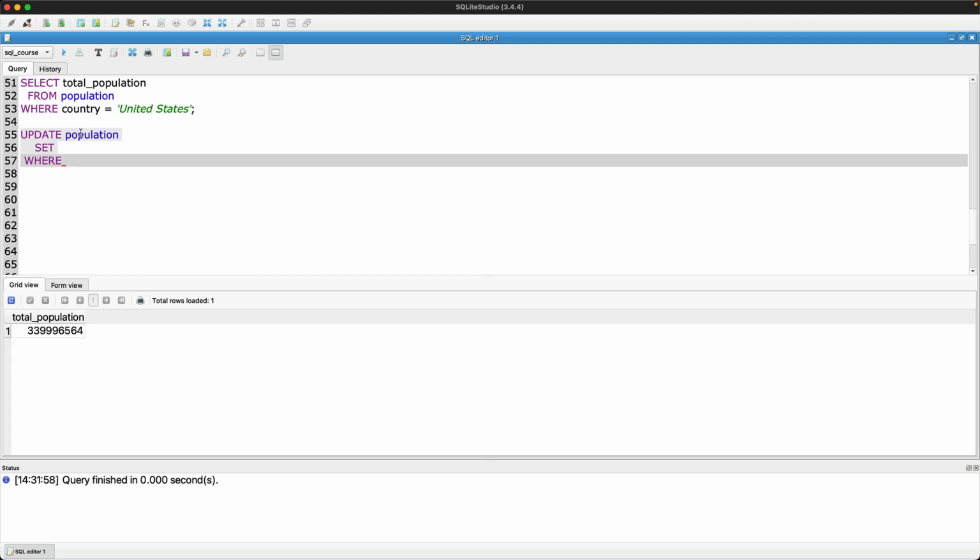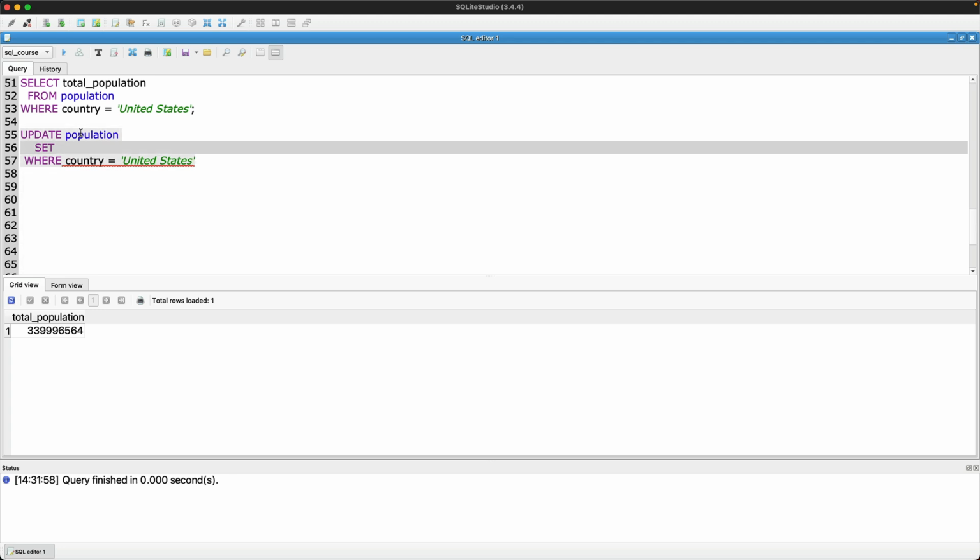So we need to write a where clause here to filter the country as United States. So here I've just specified where country equals United States. And we want to set the population to a different value. So I'm going to say set total population equals, and let's go for 341 million.